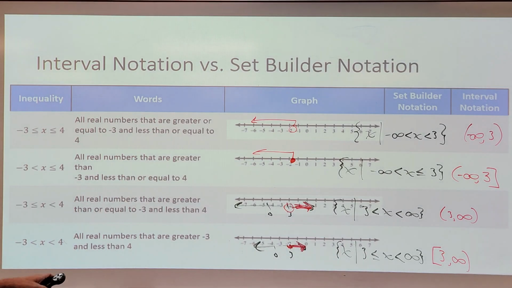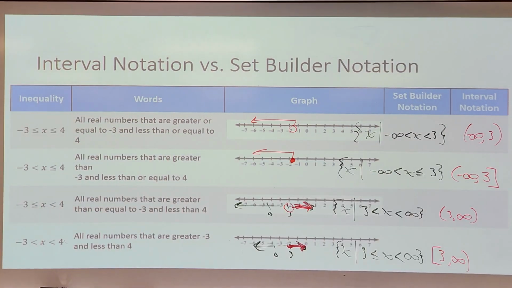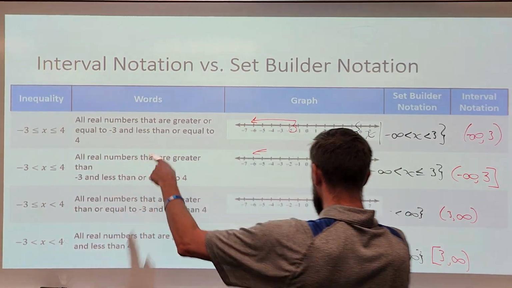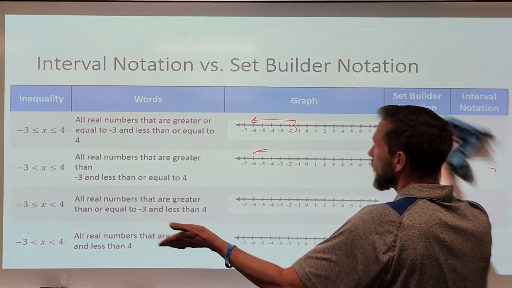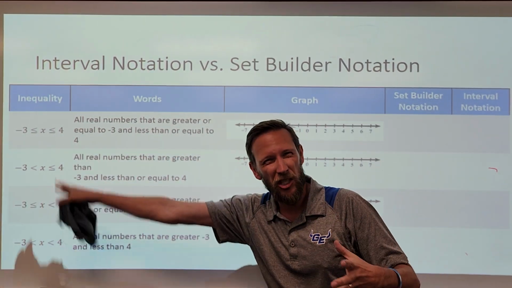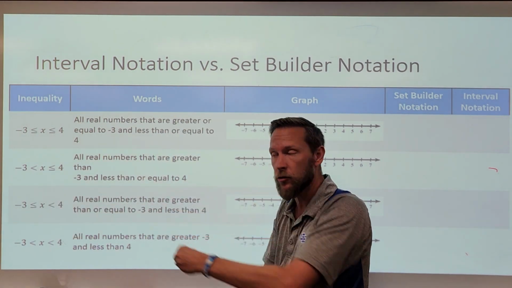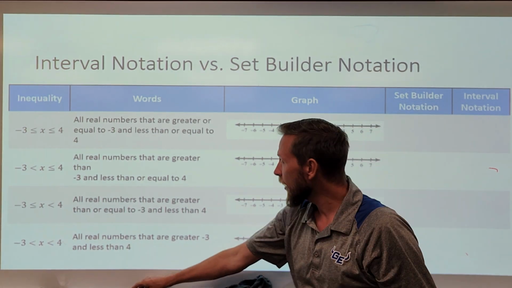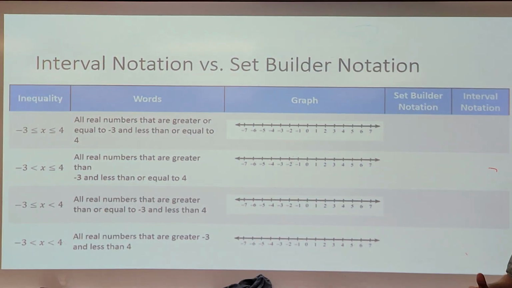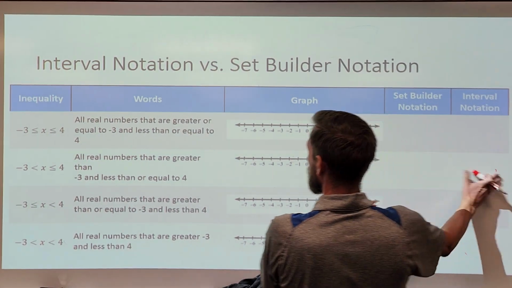Now I'm going to do a couple of these, but then I'm going to ask you to do a couple of the others. Again, you do not need to have the word column written. I believe that you can read those. If you know that you can't understand what these are saying, then please write it out with words. But if you get that, then I'm assuming that you can read this. And then same with the graphs here. I'll fill in a couple of these graphs and then I'll do the notations over here.